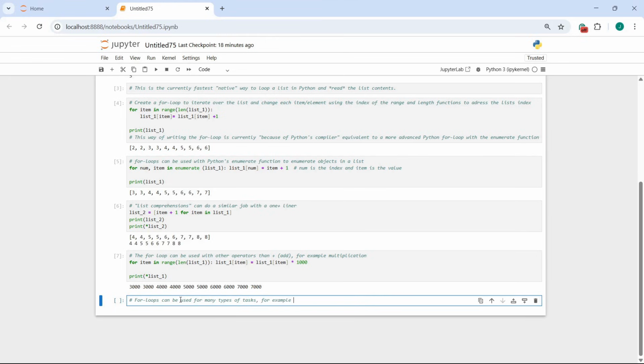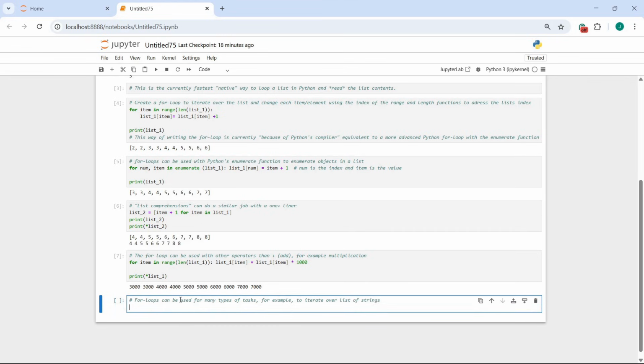For example, to iterate over lists of strings. We create a list animals and we give it a dog, a cat, a horse, a bull, and a cow.